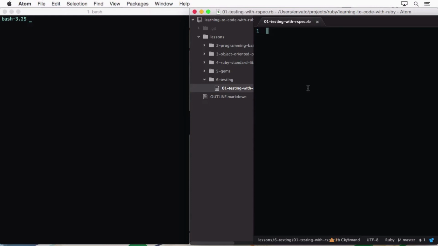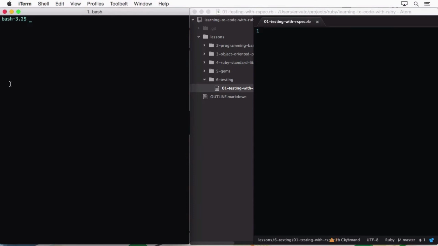Ruby has a strong testing culture, and there are many tools and packages that you can use in order to do testing. Either one way or the other, you can always find the best suitable tool for the job. In this specific case, I'm going to demonstrate how you can use RSpec. RSpec is a testing framework that is really easy to get started with. I'm going to teach you how to install it and how to bootstrap a project with test-driven development.